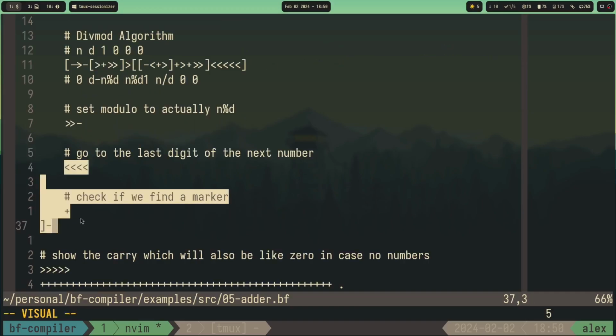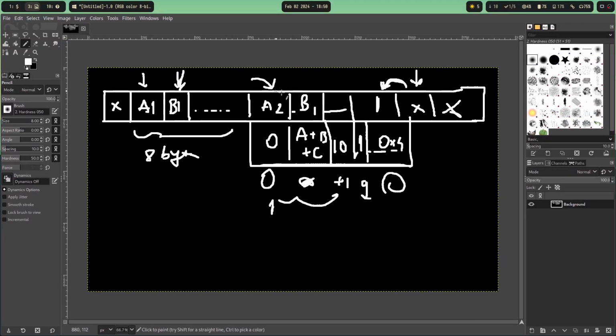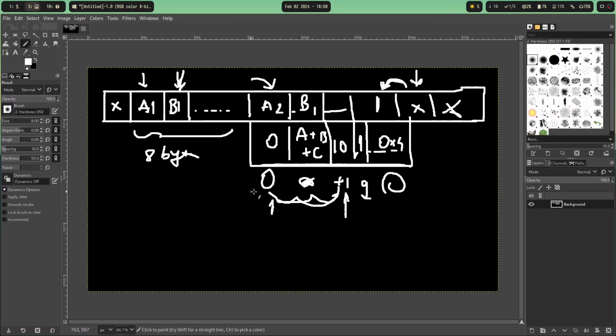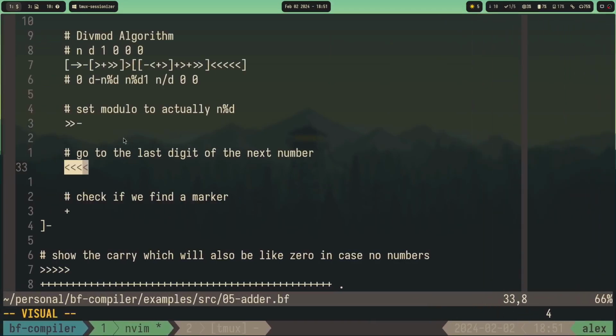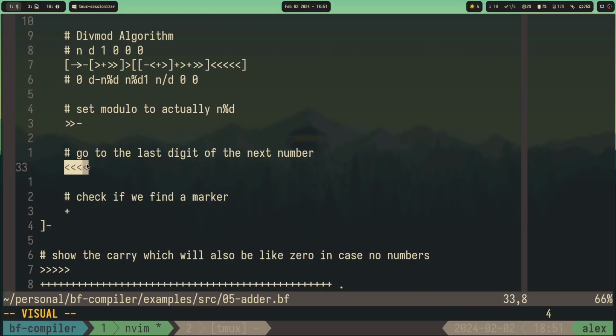Then we need to go to the last digit of the next number, so now we are here, so we need to go 1, 2... oops. So we are here. No, we are here, right? Yeah, why do we go 4 steps?